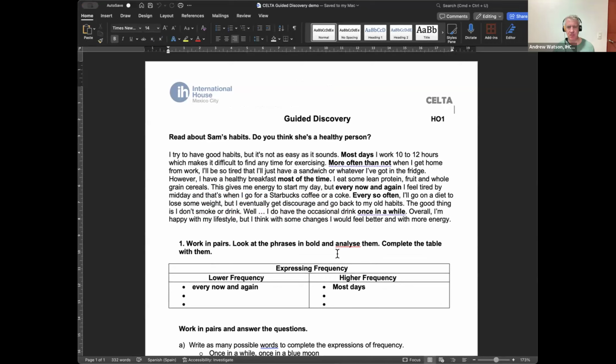Tell me, before we start reading this, tell me about some good health habits that you have. Okay, for example, I run most days. Go running every day. Yeah. And then in the mornings.